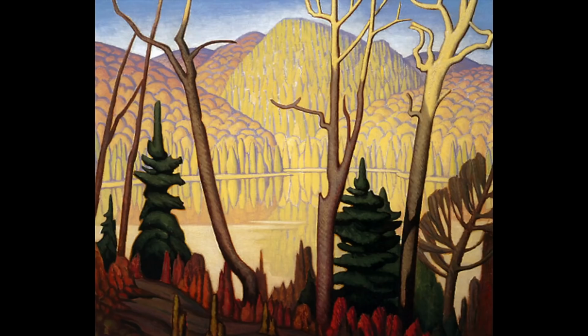I always talk about with my students that I want to pay attention to every square inch of my painting. That doesn't mean that I'm going to give equal emphasis to everything, but I am going to pay attention and make sure that I give equal thought to every single element in my paintings. And this painting is a great example of that, and I just really love it.